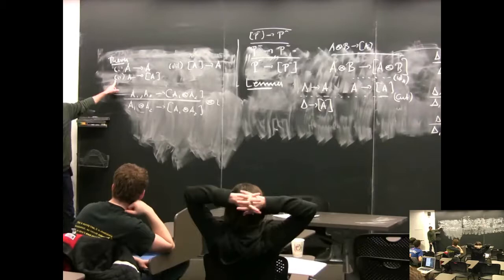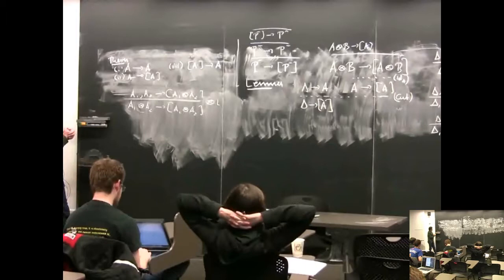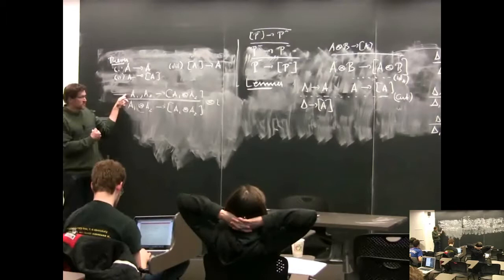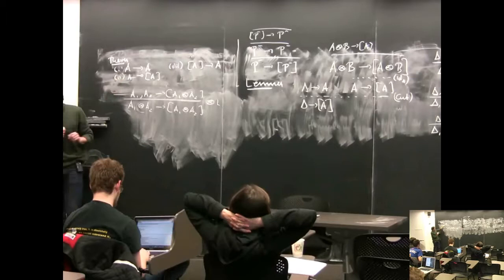So you can trust me on the rest, right? There's not much more going on here. But it is crucial that even when one formula is in focus, you can apply the invertible rule on the other side in order to decompose it. Once you make that, then we can make this proof go through. But you have to prove these three things at the same time, I believe.